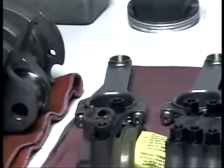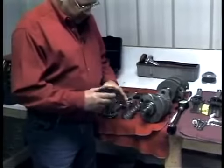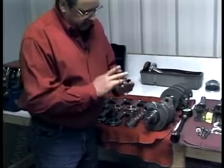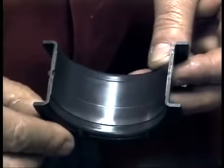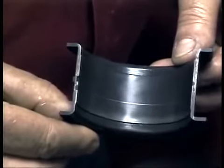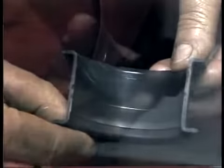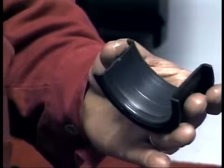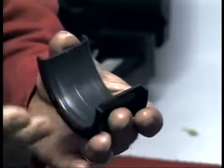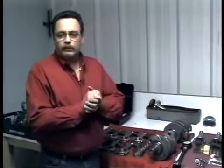Well, we noticed when we tore this motor down here, it lost its belt. During teardown and inspection, we could still observe the mark that we put in this coated bearing. We were absolutely astonished. Once again, this was 8,400 RPM and 0 oil pressure. The only thing that saved this motor was the Schaeffer's oil, because it has ball bearings in it. That's the only answer we can come up with.